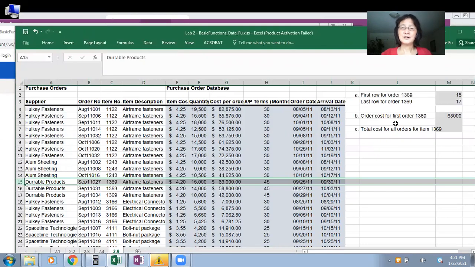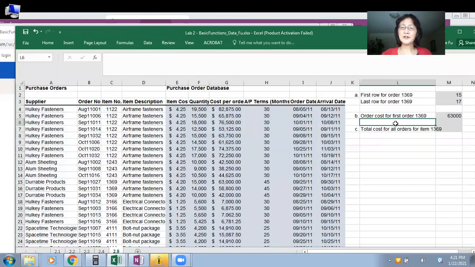And now we need to also find the cost for the last order. So I'm going to copy and paste and modify the first to last. Basically, for 1369, the first order is here, the last order is here.